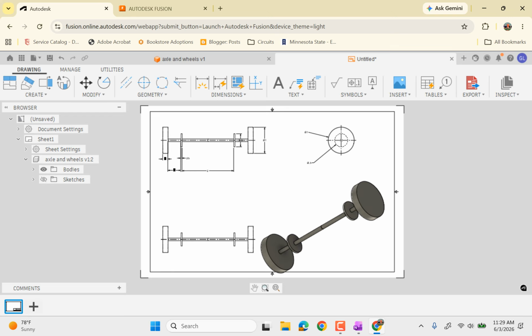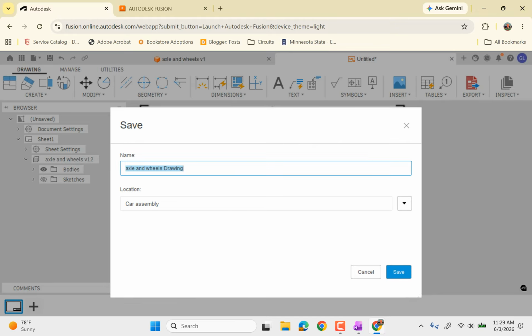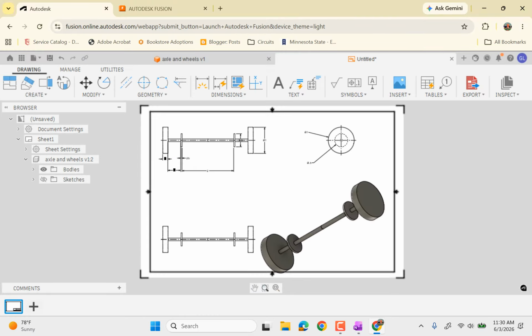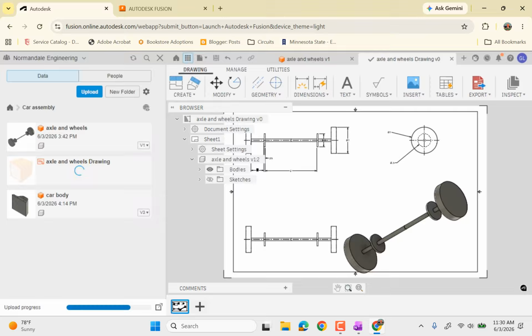And we're going to save this to the same folder. So you can go to the save icon. I haven't saved it yet, so it suggests a name, which is fine for me. It says the location is in the right project, so that's good. I'll click save. And now if you go back to the project folder view, once it's done thinking, it'll give me that alert again that something has changed inside this folder. Oh, it didn't this time. It's just already there. So this is the axle and wheels drawing.